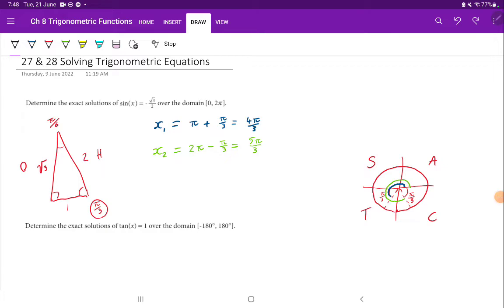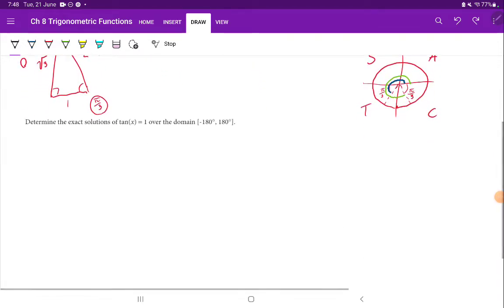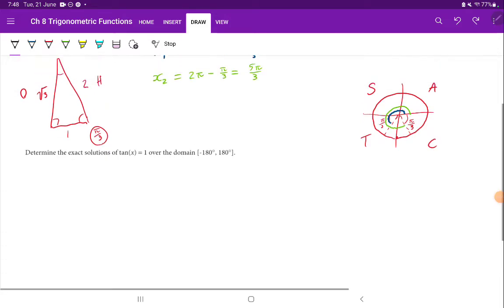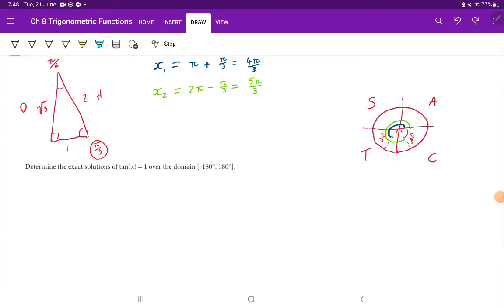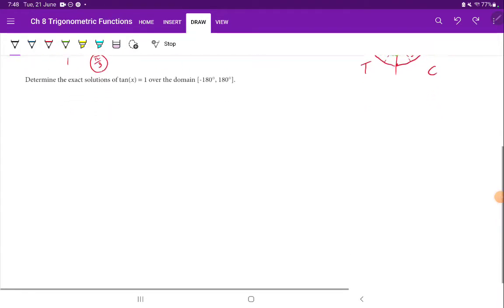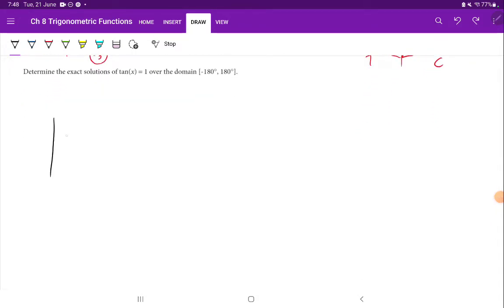Alrighty, let's repeat the same thing, but now looking at the second one. So the second one is talking about the exact value of tan x equals 1, okay? And so we can look at this one over here, and we can see no matter which one we make the opposite or the hypotenuse, you're never going to get 1. The only way we're going to get that is using the other triangle. So let's draw in the 45-degree triangle. Now in this case I'm using degrees because, as you can see in the domain, it is in degrees. And this triangle is the 1, 1, root 2 triangle. And so opposite over adjacent or adjacent over opposite, it doesn't matter. The reference angle we've got is x is equal to 45 degrees in some regard.